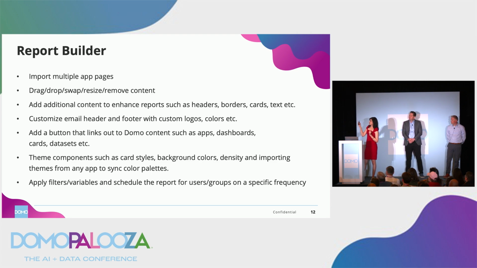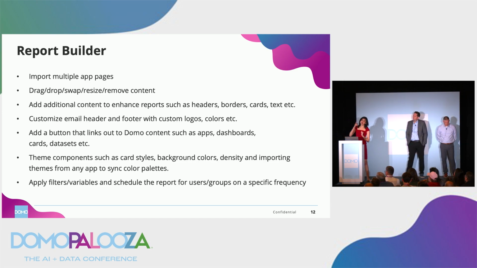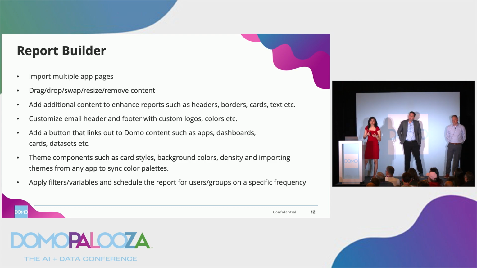You can customize your email headers, footers, so you can apply your own branding logo, colors. We have a new option to add a button on the header, which can then link out to Domo content. So someone has an email open, they can click on the button up top in the header and then go directly back into the app that the report generated from. Or they can go to a dashboard, a card, a data set, absolutely anything in Domo.